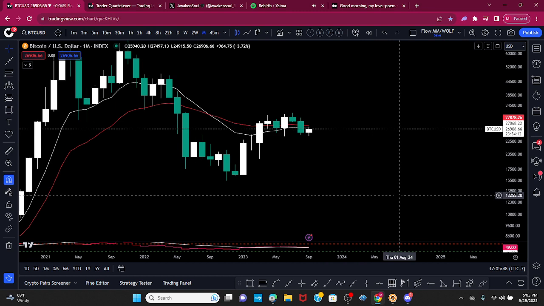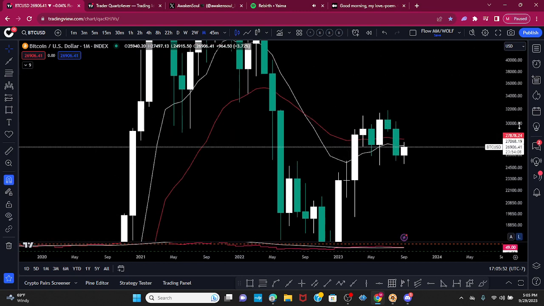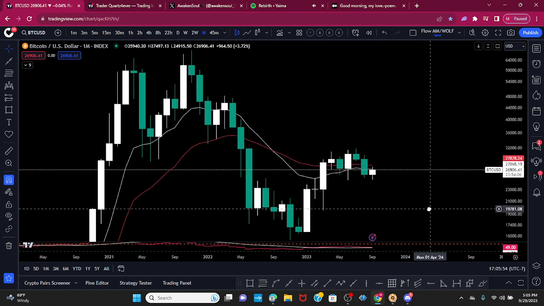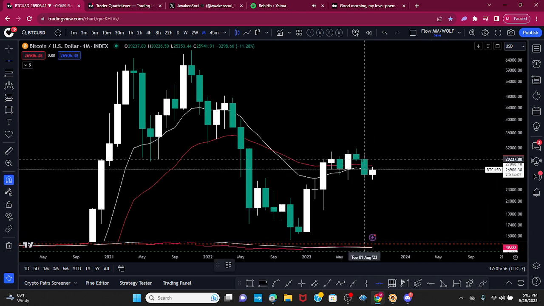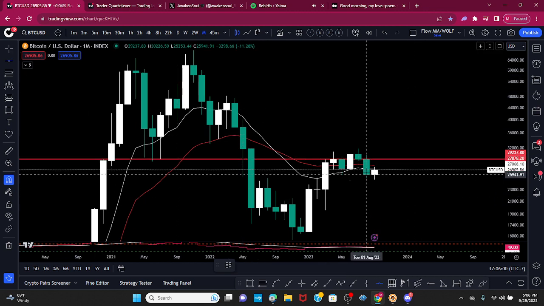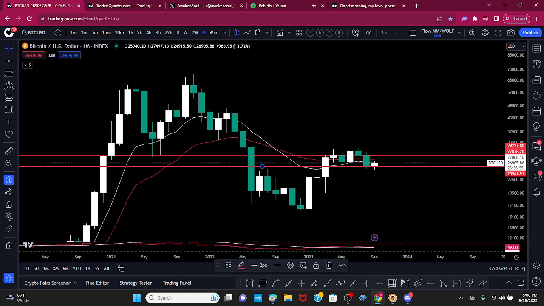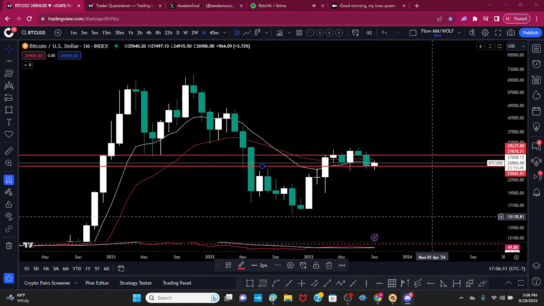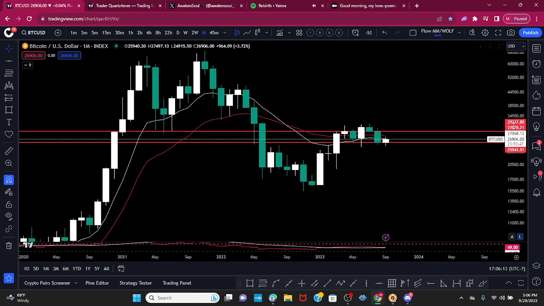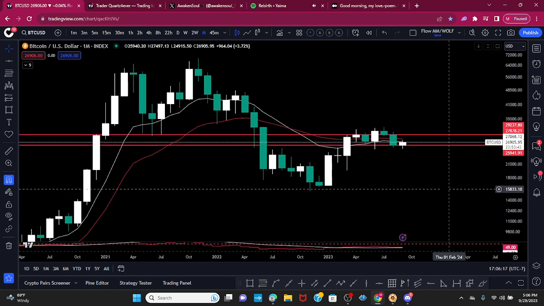The first thing we want to assess is the 12 and 26 EMA. As you can see, technically they are bearish. So let's go ahead and mark our monthly range, and monthly ranges are done in red. Everything's color coordinated because I do a lot of charting without my voice, so I want you to get used to understanding the colors. That's my monthly range, and within it I want to set some trend lines.